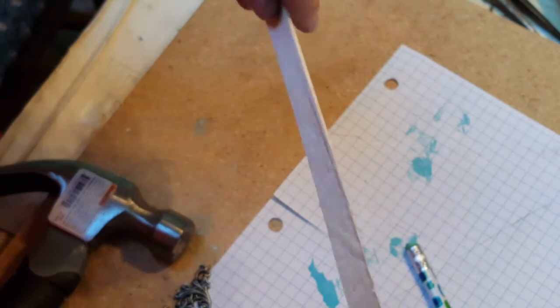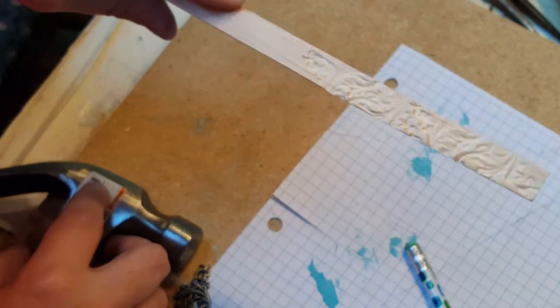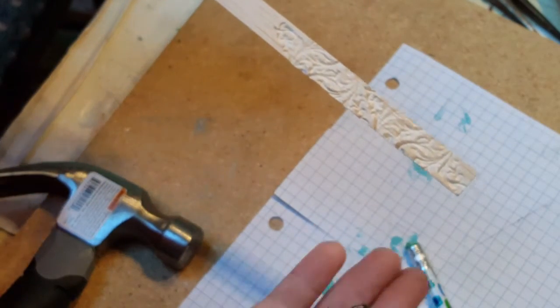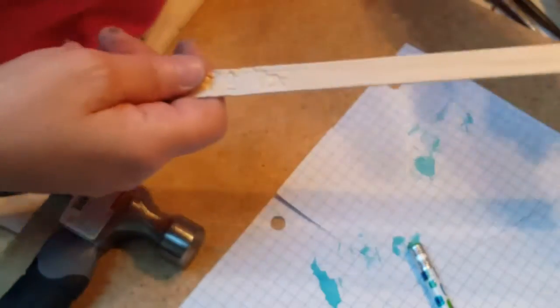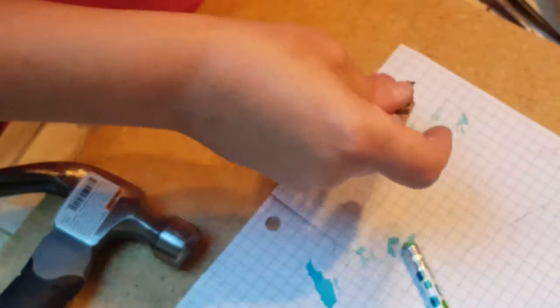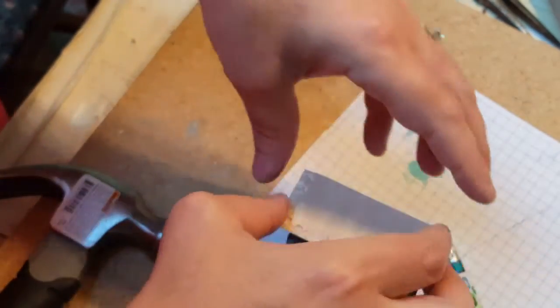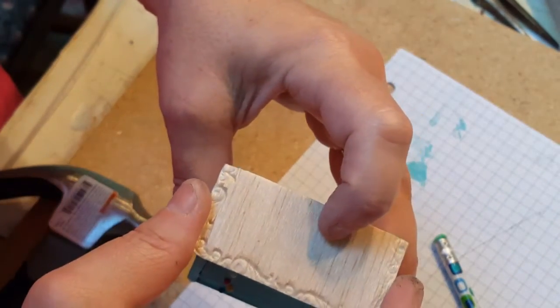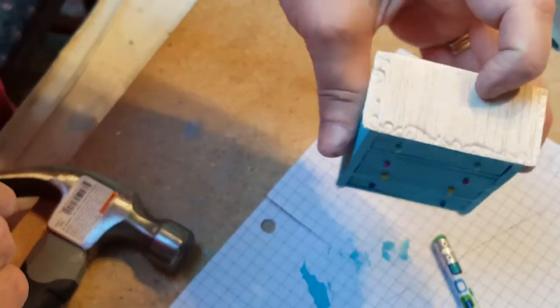Okay, so here it is again. And you could also do this with some decorative trim if you wanted to have decorative trim going around your ceilings. Again, it's just this little tiny piece of metal that is in the scrapbooking section. All right, so this piece can now be glued to the top, and it actually makes that look a little bit nicer, I think. Maybe you don't want to do that, I don't know. But I'm going to put it up there.